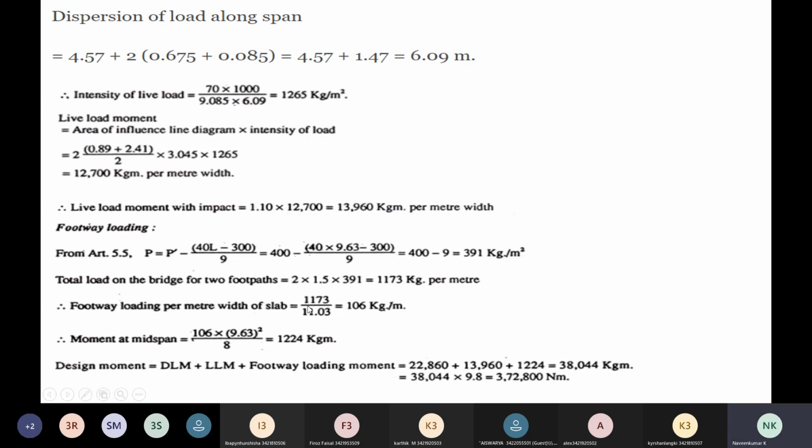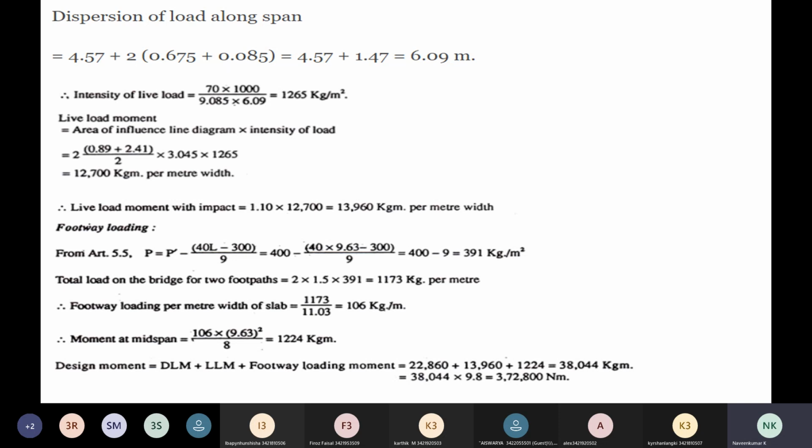So 224 kilonewton meters. Now we have calculated three kinds of moment. What are they? The first kind is the moment at the midspan due to dead load. For that, as per the IRC recommendation, you calculate the load, and conventionally you calculate the moment intensity at the midspan due to dead load.